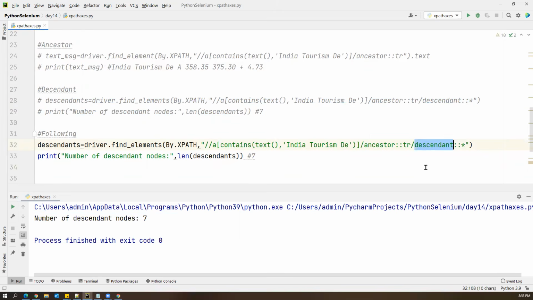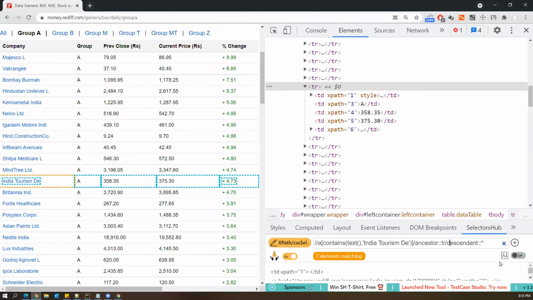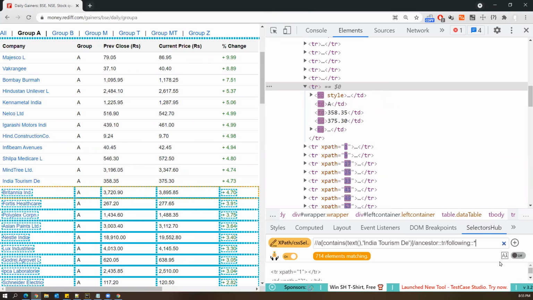Now change the XPath here also. Instead of descendant, let's say following, and we will see which elements it is pointing to. See this, these are the following elements. Only these are the descendant elements of this TR, and the following elements are all these elements. The rest of the TRs all come under the following elements. We can use this and see how many elements there are.